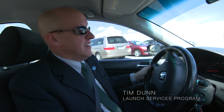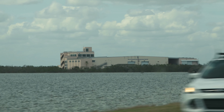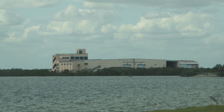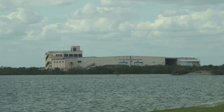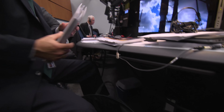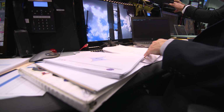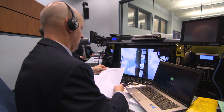We're launching today, and the ULA team got on console a few hours ago, turned power on the rocket, and we are counting down to T-0 right now. I'm on my way over to the ASOC, the Atlas Space Flight Operations Center, where the Mission Director Center and the Launch Control Center are located. And if the range is clear and the rocket is good, we're go for today. I love launch day. I'm so fortunate to work with a great team. Our team gets so incredibly excited to do missions, and it all culminates today.